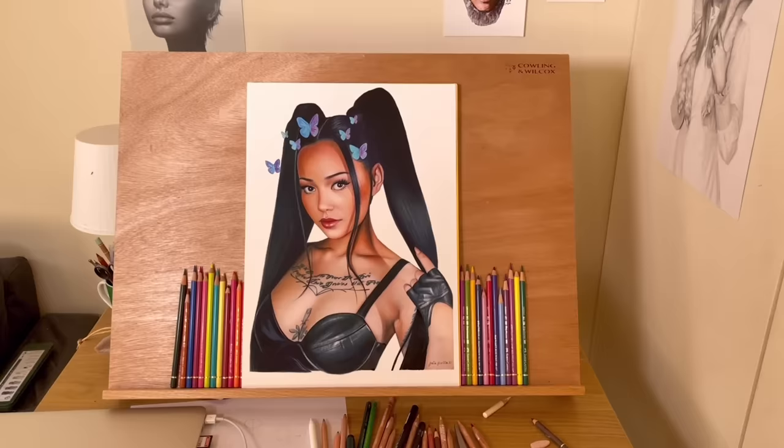I sent the drawing to Bella, and she was very sweet and liked the drawing, which made me quite happy.